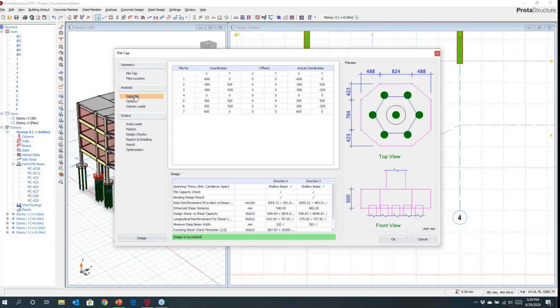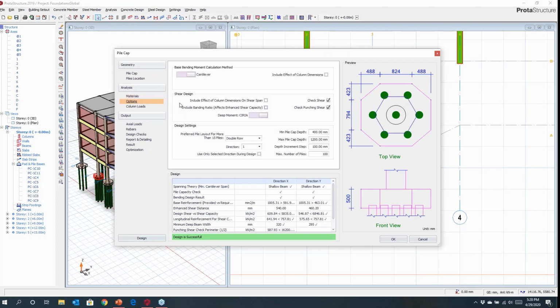You can also look at different considerations here. So we're designing the pile caps based on rigid cantilever theory. There are other theories that you can use. You can use the GPSS theory. You can consider the effect of column dimensions on the shear, and you can also look at enhanced shear capacities. We will use deep beam theory to design the pile caps, so multiple layers of bars and so on can be considered within the design. And so you can just choose your considerations here for the design.